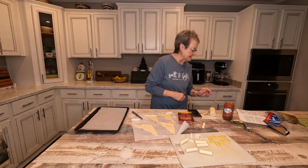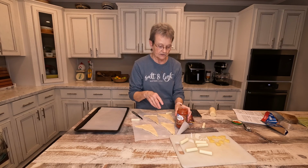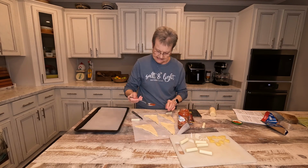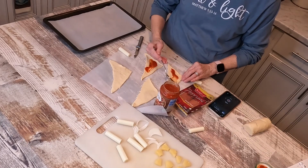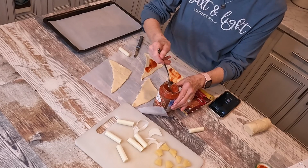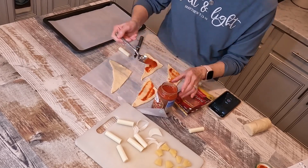Now the recipe says that you're gonna dip these in your pizza or marinara sauce, but I'm gonna add just a little bit on here. And then we'll still have it to dip. But I just wanted a little bit. I don't think I added this before, because it's not on my recipe, but I like the sauce taste.